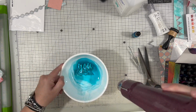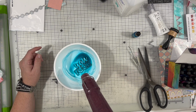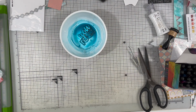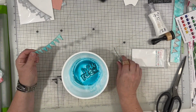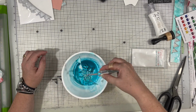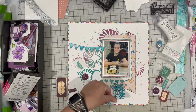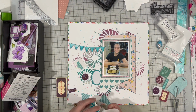You know, it's not too bad, but when it dries, it still has some lighter areas just because there are places where the ink settles into more so than the outer edge. The ink doesn't settle there. It settles into the center. But I like the way that it ends up looking at the end. So I did dip my little banner flags in there as well, just to give them a little bit darker teal so it matched a little bit better. And I'm pretty happy with the way that that came out.